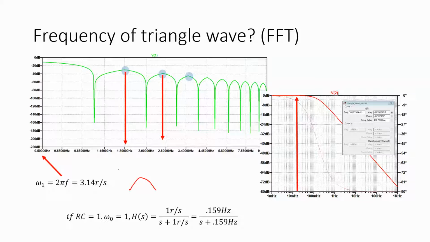But the thing is, these are sine waves, right? A triangle wave is not a sine wave, and there are all these higher frequency components. At 1.5 hertz, I'm out around here, and the gain is down by 16 dB. 2.5 is around here, and it's even further down. So all these higher frequencies that are used to make up the triangle wave are getting rejected by that filter. When I make omega naught bigger, I'm capturing more of that data.